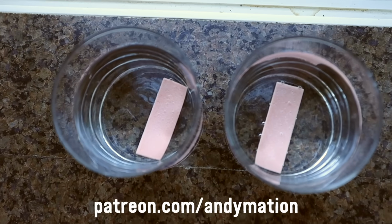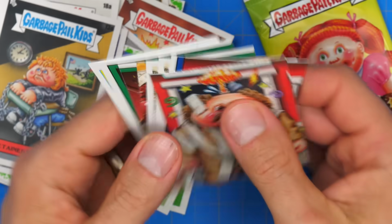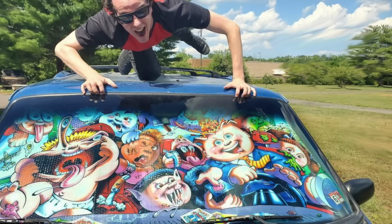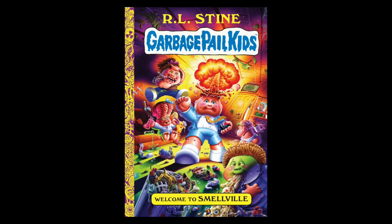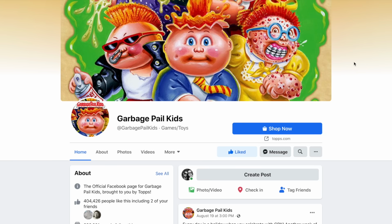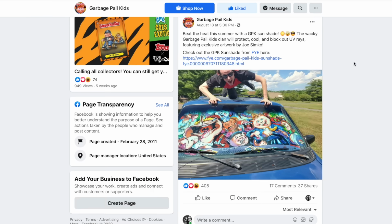And I want to end by showing you a few of the current Garbage Pail Kids products. Of course, there's the 2020 Late to School card series. This windshield shade just came out. Joe did the artwork for that. Of course, there's the cereal that I tried in my last video. There's a brand new book by R.L. Stein coming out at the end of September. I'll put a bunch of links below. And the official Garbage Pail Kids Facebook page is a really great place to stay up on all these things.